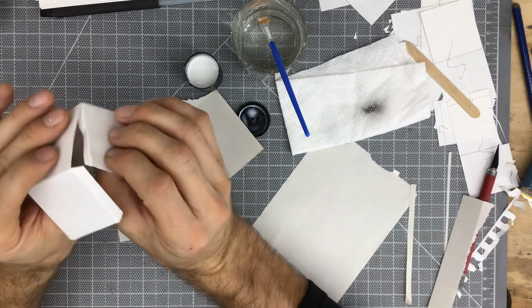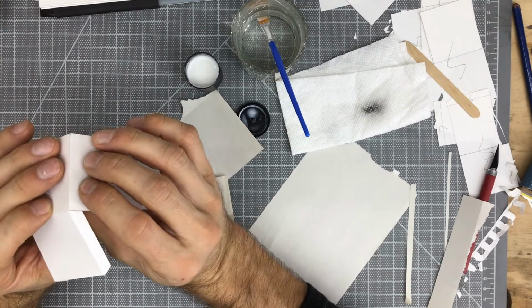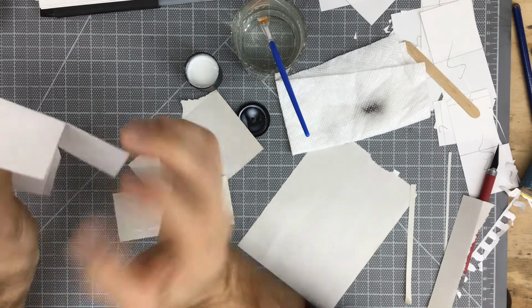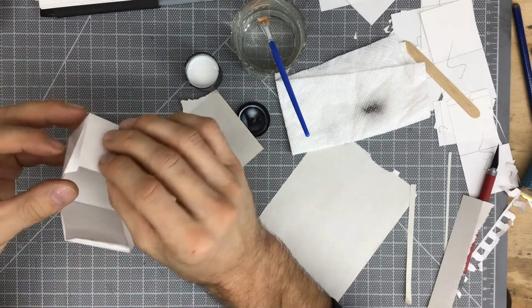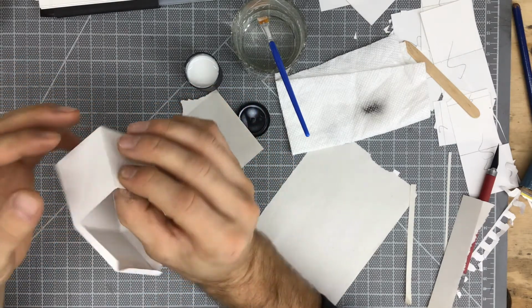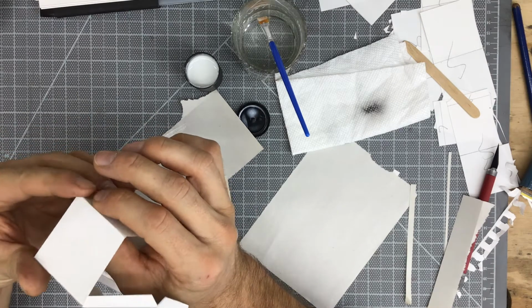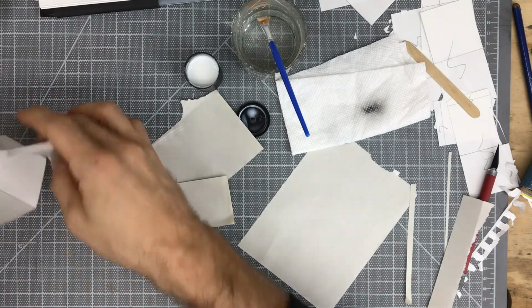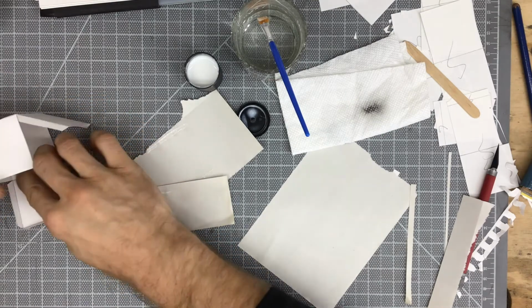I'll start by carefully aligning each one of my seams and putting a very light pressure on them. That sort of gets the glue beginning. It gets a starting spot.